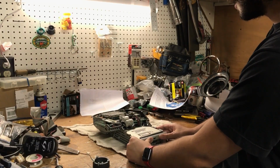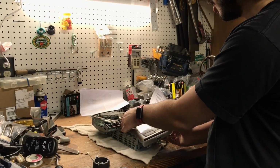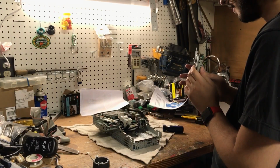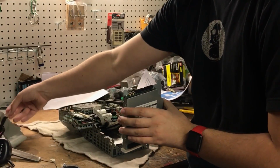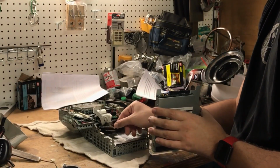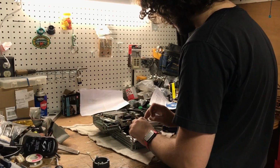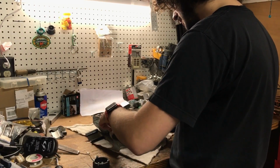But the nice thing about working with these older Apple models is the fact that 9 times out of 10, these were just off-the-shelf components. These were not anything proprietary like Apple's known for today. So you could actually get by with a lot. Oh no. That is not an IDE end that I have available. Oh, you son of a bitch. As I was just talking about standard connectors being used on this Mac, I think I just ran into a problem that could bring this entire project to a halt.